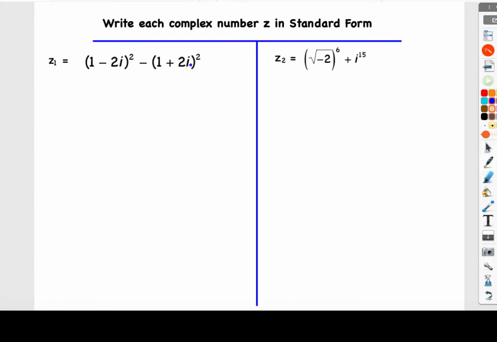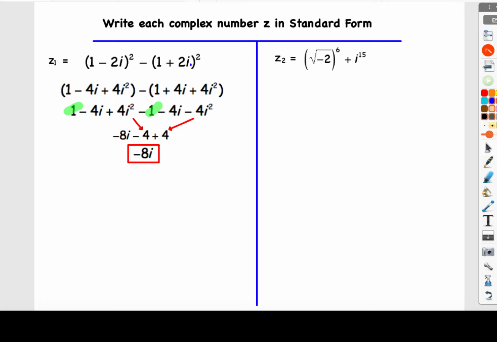On the left, if we distributed, if we kind of made those things distribute out here, we could get this nice long expansion, and then we subtract some like terms. And now notice what's going to happen here after I distributed that negative 1. 1 minus 1 is actually going to disappear. So we've got this first term and this last term, they're gone. Negative 4i and negative 4i, they're going to combine. And those 4i squareds, remember, just become positive 4 and negative 4. Basically, they add together and they cancel away as well, right? They become negative and positive 4, which basically disappears, and we just get negative 8i, i to the first power.